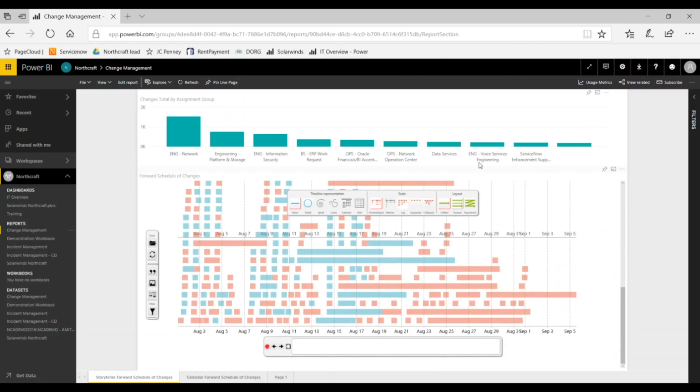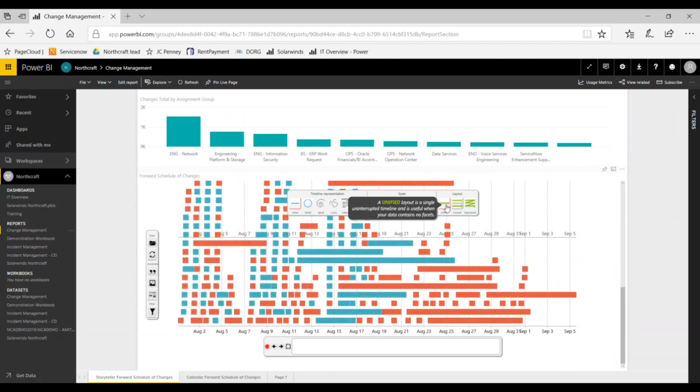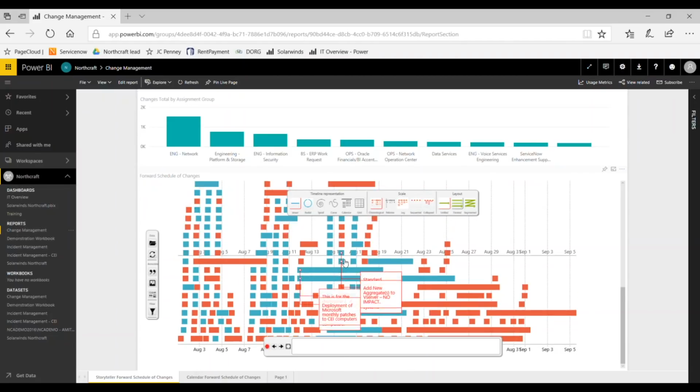Couple of things to take a look at. You've got two different approaches that we would most commonly use. The unified, which is what we're seeing here, and this is kind of looking at all of the change activity in IT. Could be releases, could be changes. That's really the most common thing we're going to use this visualization for. We also have the faceted layout, which shows you multiple timelines together to compare in parallel.